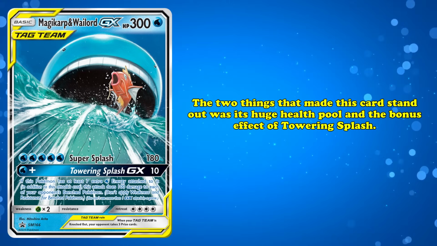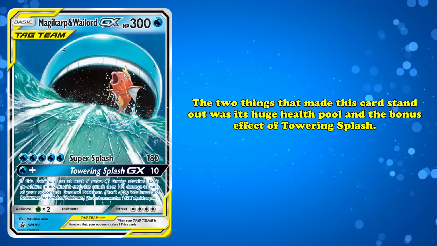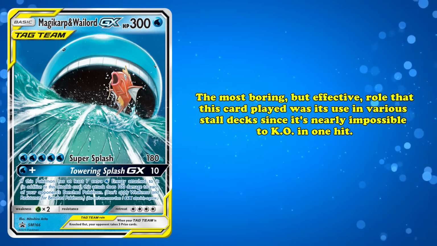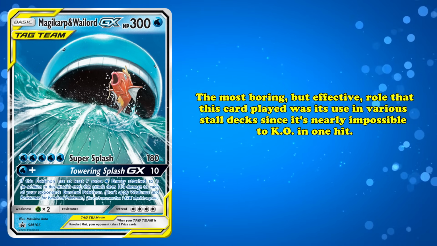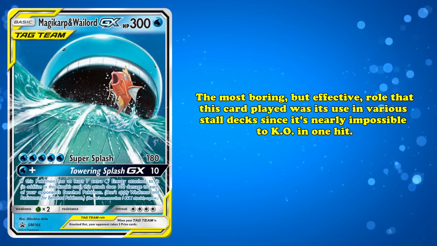2 attributes of this card immediately make it stand out. It's, to this day, incredible HP, and the bonus effect of Towering Splash. The most boring, and at times effective, role that Magikarp Wailord GX fills was its use in various stall decks thanks to its near inability to be knocked out in a single hit.